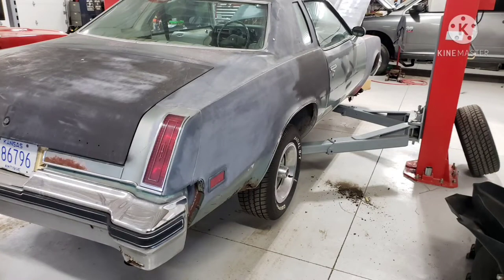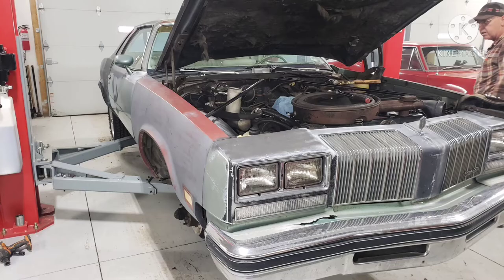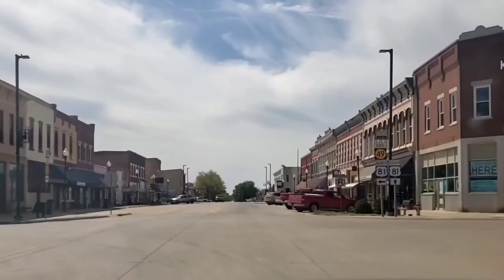Well, I finally did it and went all in, and the Oldsmobile's getting its new front end ready for summer cruising. I can't wait.